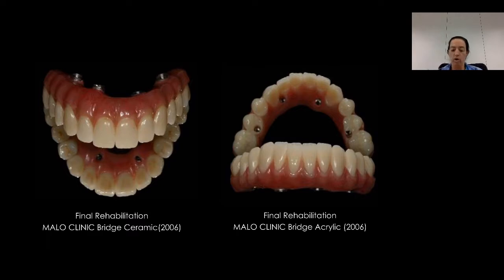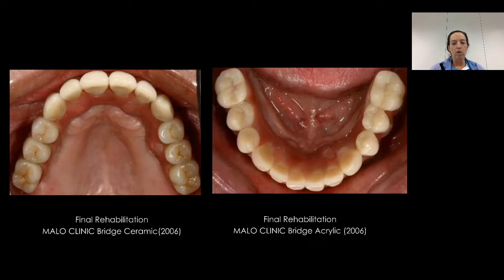Okay, so one of the questions someone is asking is how do you clinically mark the anterior wall of the sinus during the surgery? What we do is, when we raise the flap, we open everything till we see the anterior wall of the sinus, till we see the nose. Then we do a small hole into the sinus.